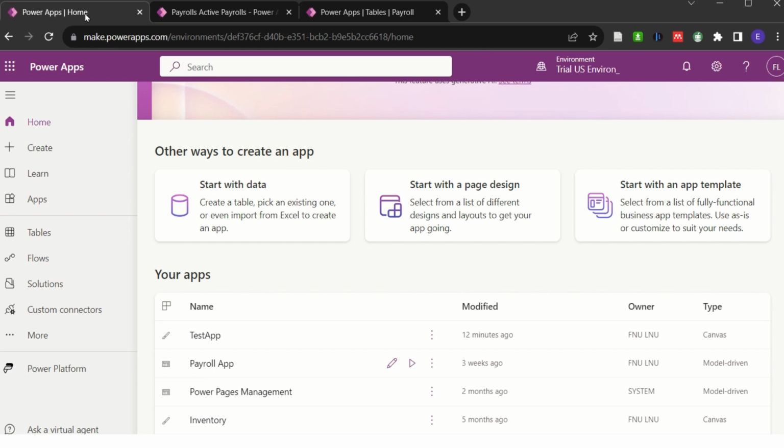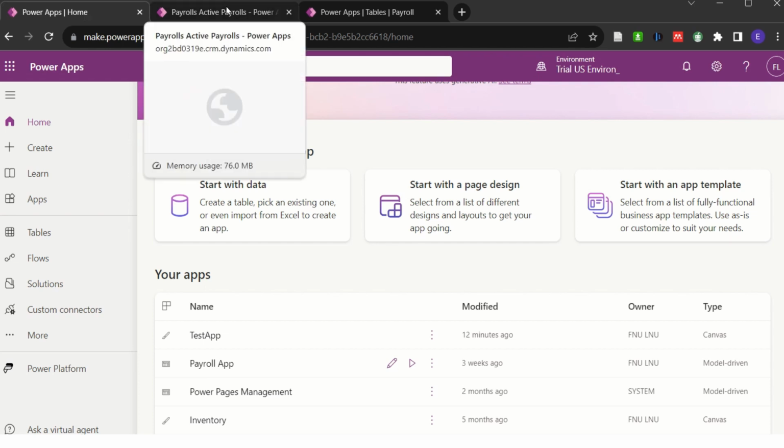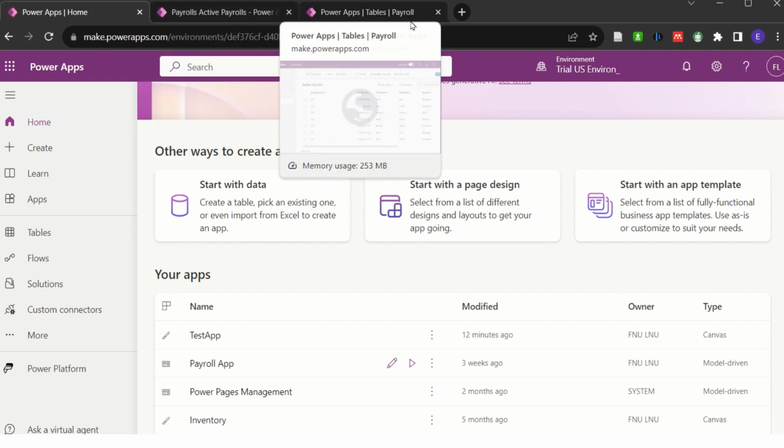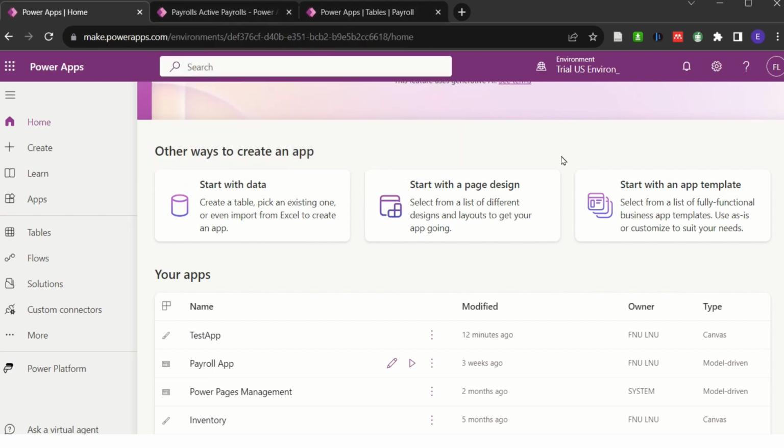First of all, you need to do some settings on the environment, which might have been covered by our previous presenters. Of course, I'll also link the description details of how to connect using the environment. But there are other settings that you need to do in the table that is being connected to the model-driven app, and that is what I want to concentrate on.